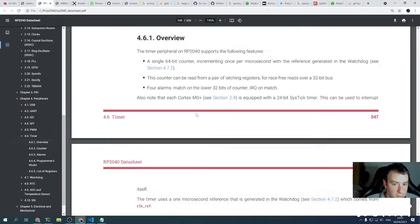And there is probably an overview that tells us what happens. So this is a single 64-bit counter incrementing once per microsecond with the reference generated by the watchdog. Okay. But it counts microseconds. So this is pretty cool, because this means we can just count microseconds.